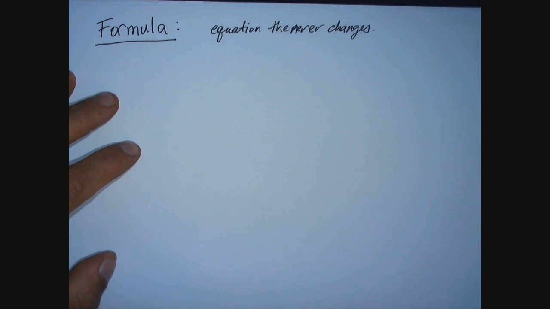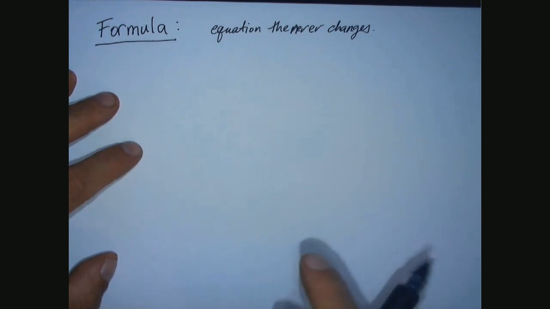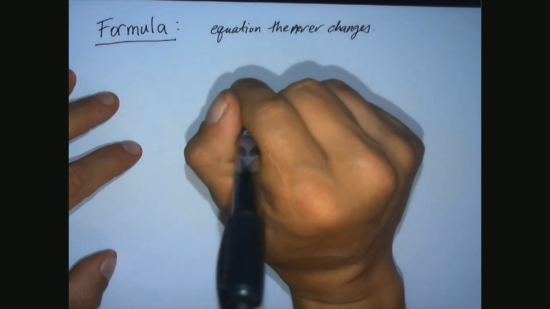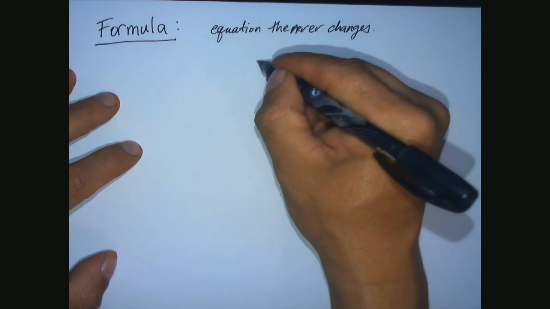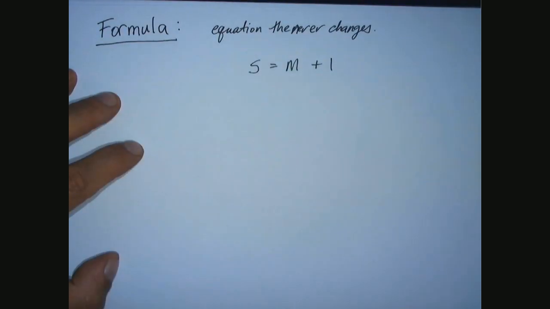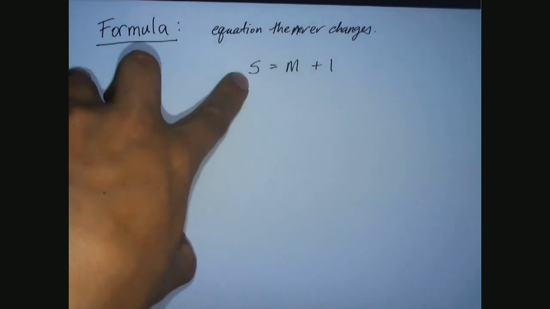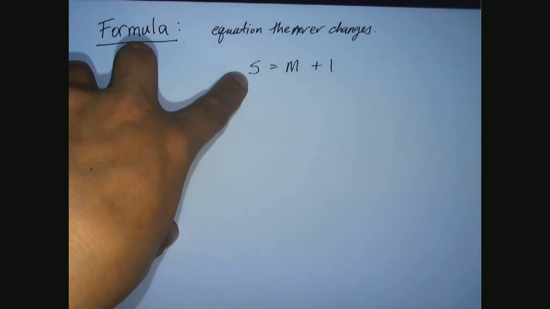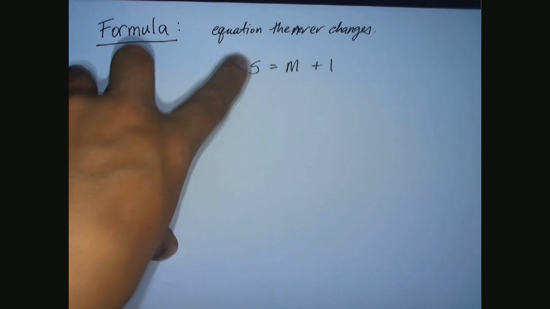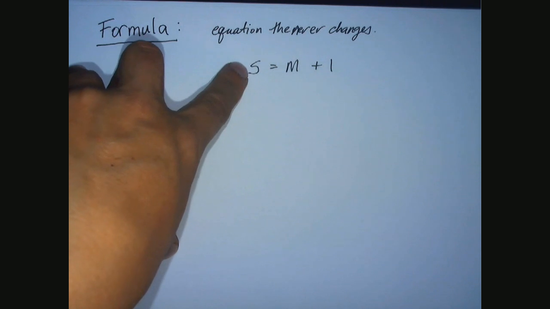I use it every day because Sophie lives in the Eastern time zone, and I live in the Central time zone. So I can say that Sophie's time is equal to my time plus 1. As silly as that is, that's a formula. Okay? It's never going to change. Whenever I want to know what time it is, well, it could change if you moved. But for the most part, it's going to stay the same.